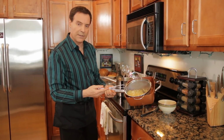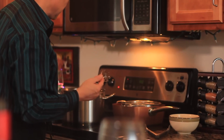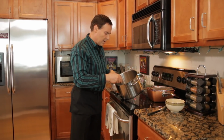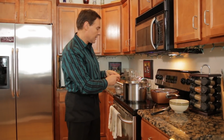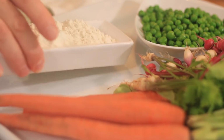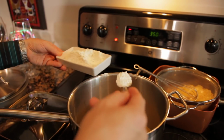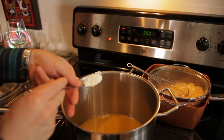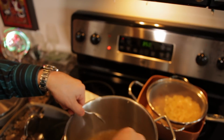Look at how nice those onions look. They're beautiful. Just almost transparent. They're great. So now we're going to add some flour to the sauce here, and we'll thicken it up. Now we're going to need about 6 tablespoons of flour. All right. So we want to whisk this in slowly. You don't want it to be clumpy.